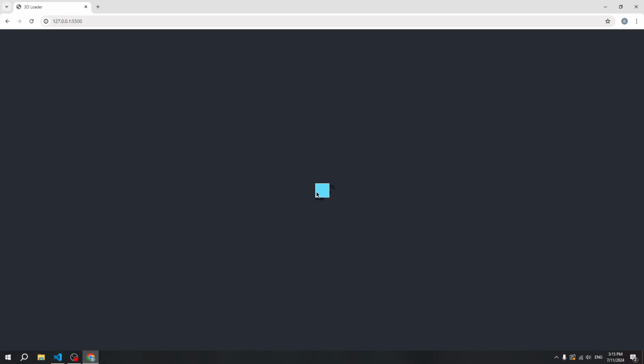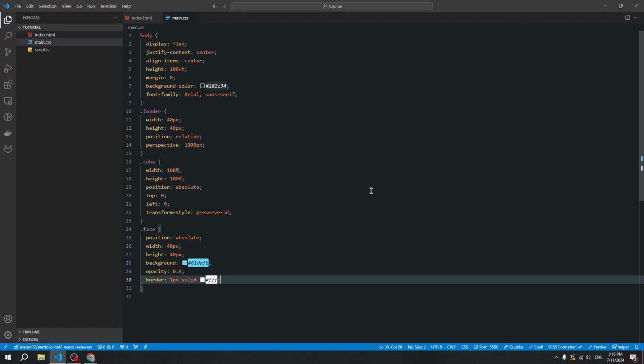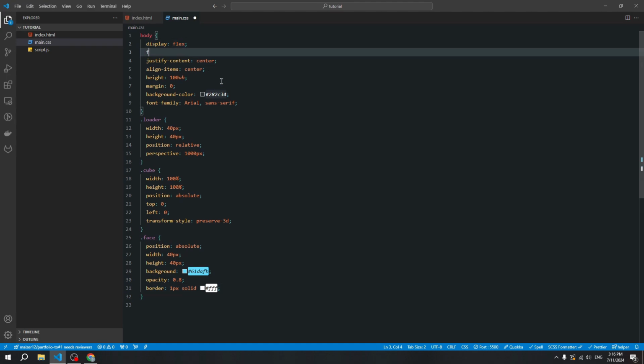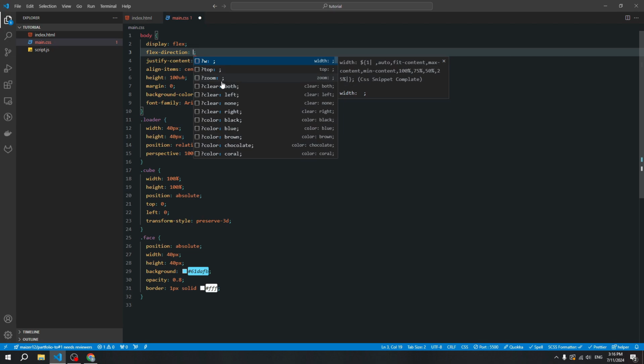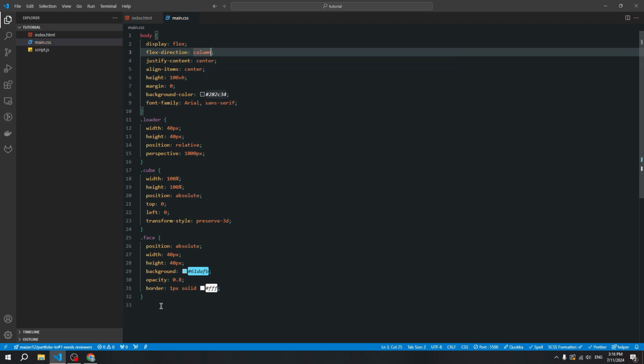Now we see our cube, and also we need to add a property for our body. We need to add flex-direction column. Okay, and now we need to add position for each face. We need to use the property transform and change value rotateY and rotateX, and also add translateZ.